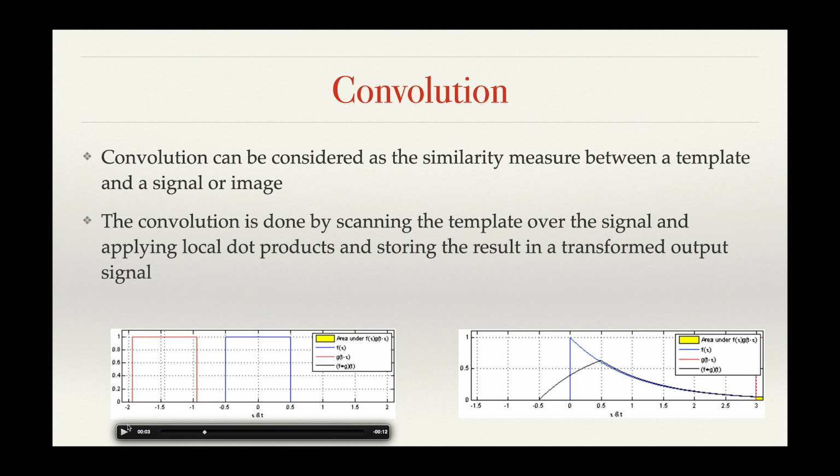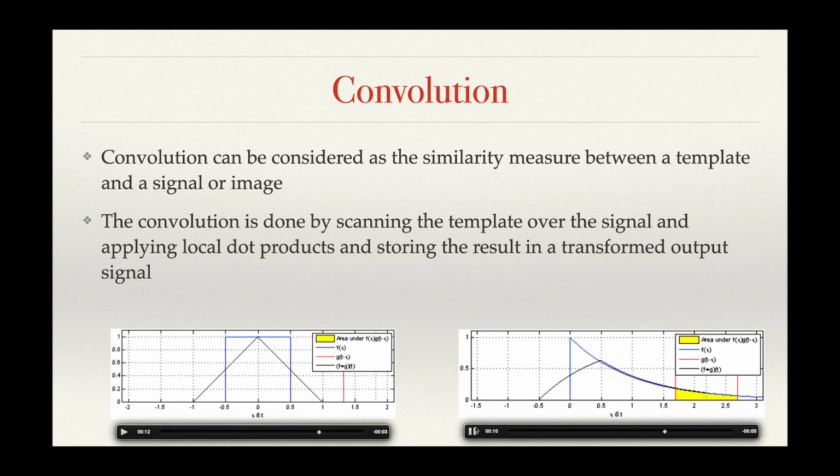For example, if we are here now, we do a dot product between all these values and the values of the blue one, which actually are zeros. Then we store the output value at the center there. And this is the output of the neuron, or the template, or the convolution there. So you can see now when we start to find some similarity, the value here started to increase until here we have the highest similarity between these two templates, because here it's actually a total match between the red and the blue, and then we see the highest similarity measure. And then, of course, when you move it further, you see the similarity will decrease and so on.